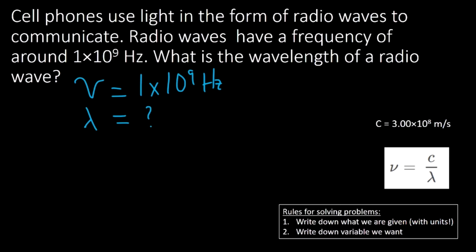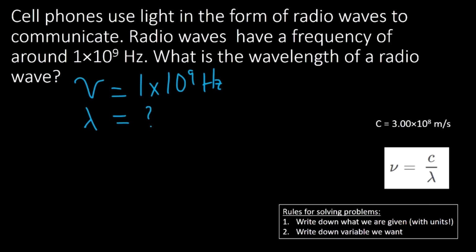Okay. I mean, this problem, if you pause for a second, is pretty cool. It's telling us that radio waves are just light, right? And that's true. All sorts of things around us that we might not realize are light are actually light. Radio waves, microwaves, infrared waves, ultraviolet light, visible light. And here we're going to figure out the wavelength.